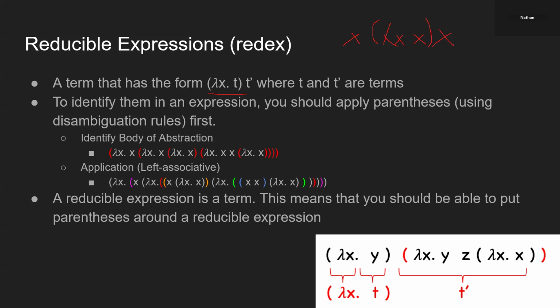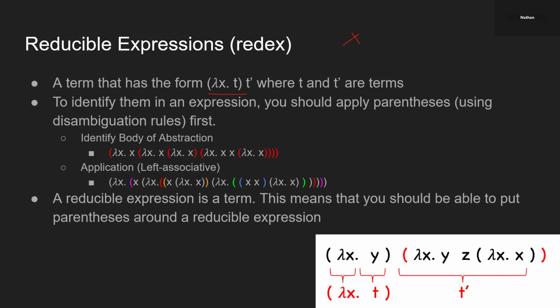There is no redex here because technically, if you applied the disambiguation rule, specifically application, you would first apply parentheses here, right? Leftmost pair without breaking body abstraction in here. So this is not a redex because this x would have to be a part of this lambda xt in order for it to be a redex. So this would be the lambda xt and this is t prime, which is not possible because this is just x. So if you see something like this and there are two right parentheses before the t prime, then it's probably not a redex. It's something I want to note because a lot of students get tripped up on that.